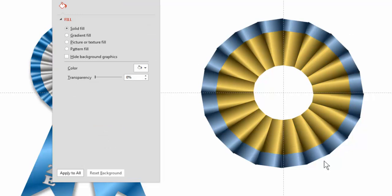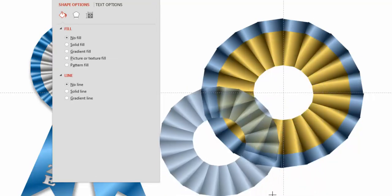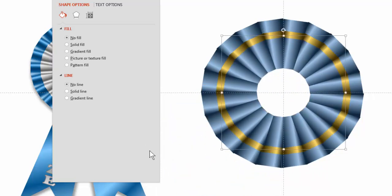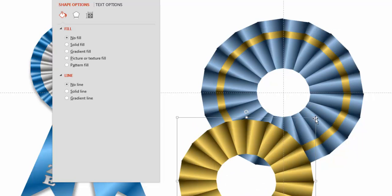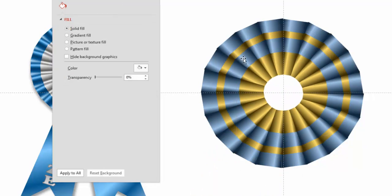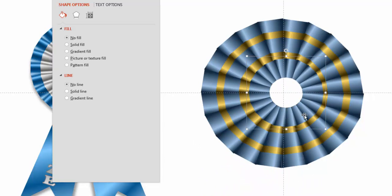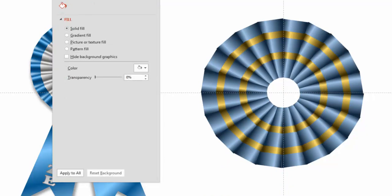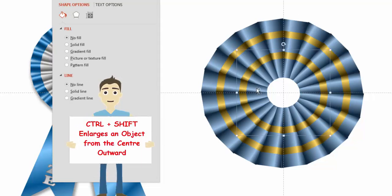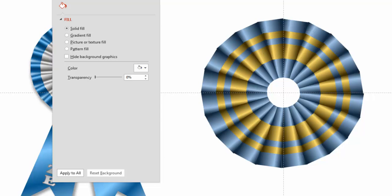I want another blue circle, so I want blue, gold, and blue — no problem. I just take this one, duplicate it, and make it smaller, lining it up to the guides. Now I have a gold stripe. If I want a second gold stripe, I take that one, duplicate it, and make it smaller. I can also add another blue. So we have blue, gold, blue, gold — and you can play with these as much as you want, stretching the gold band wider. By adding them, making them bigger or smaller, you get a lot of variety in the stripes.